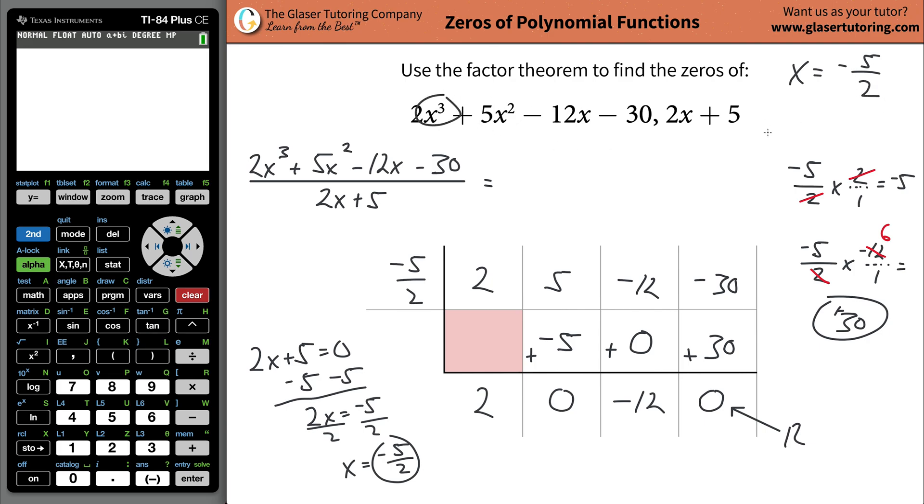Now, since I have a cubic function, I should expect that I have, did I say factor? I meant zero. If I said this is one of the factors, I meant to say this is one of the zeros. Since I have a cubic function, I should anticipate I should have two more x values. Now, it might not cross the x-axis in two more places if the factors or the zeros are imaginary. So we just have to keep in mind. But let me just erase some of this work to clear some of this out a little bit.